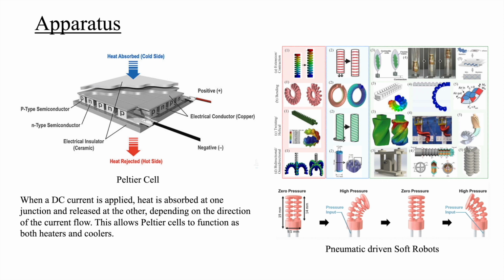The next is pneumatic driven soft robots. Pneumatic driven soft robots can be categorized into the following types: bidirectional, helical, bending, and contraction. The mechanism is that by pumping air in or extracting air out of cavities, we can change the shape: we can expand it, contract it, or twist it, and various kinds of tasks can be achieved by application of pressure. For example, in the bending type, there are two cavities, and by pumping air into these cavities, we can deform the shape of the soft robot.